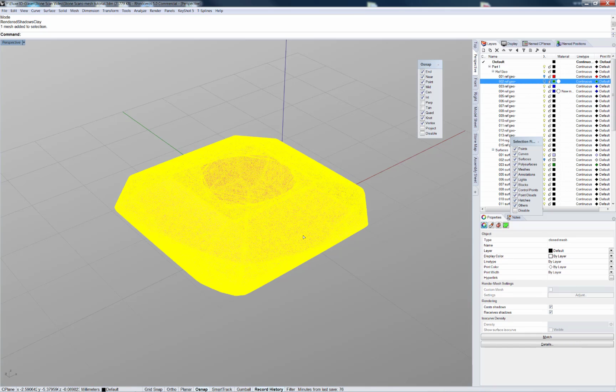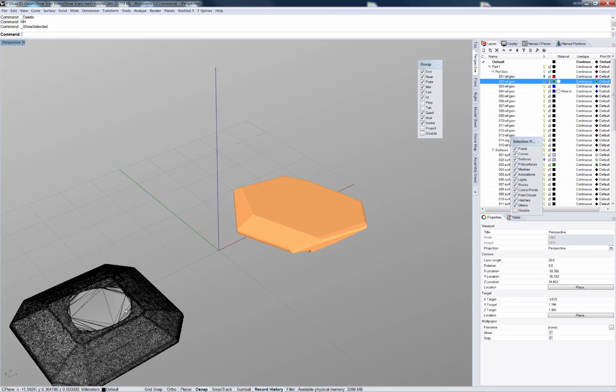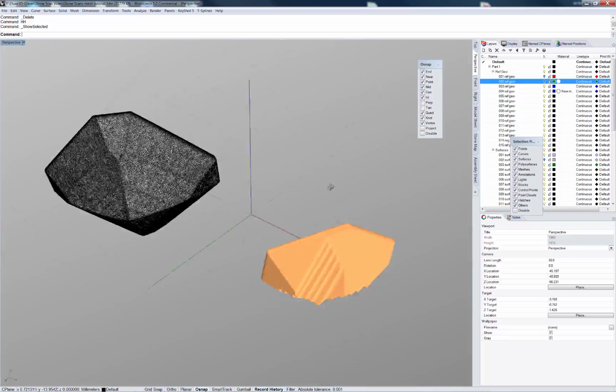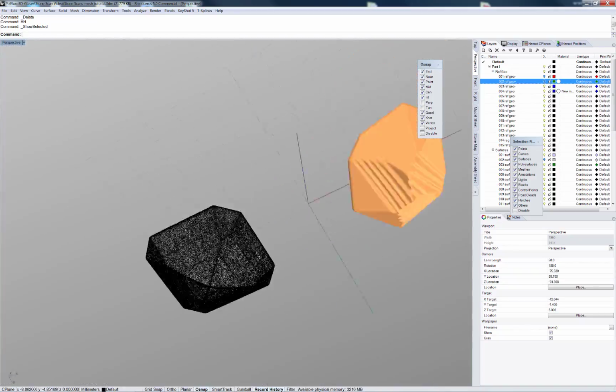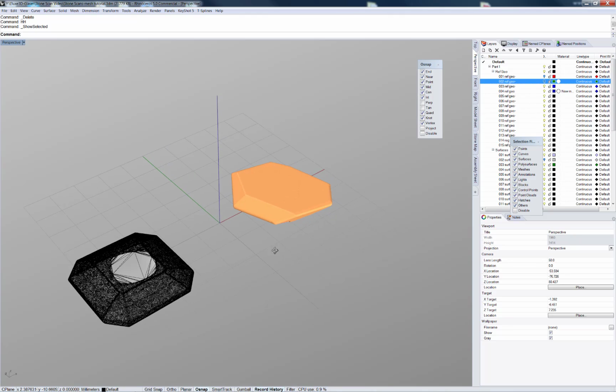So what I'm going to do now is delete that, and let's bring back our other stones here. What these represent are the scan for the Emerald Cut and for the Munsteiner style pavilion. So there we go with our two scans. One is shaded in, and one is just the triangles that you can see from the scan. So yeah, they're very, very nice, and they're accurate.